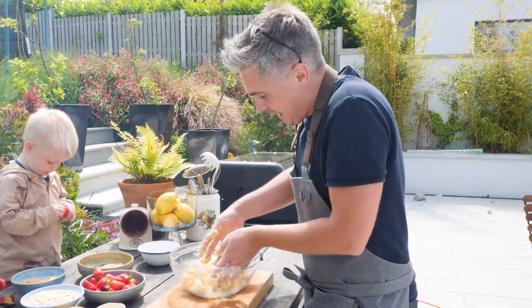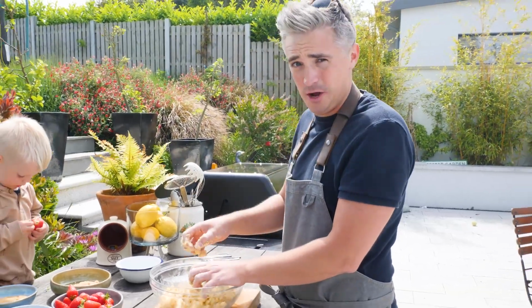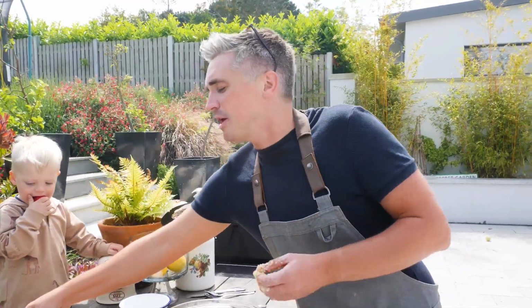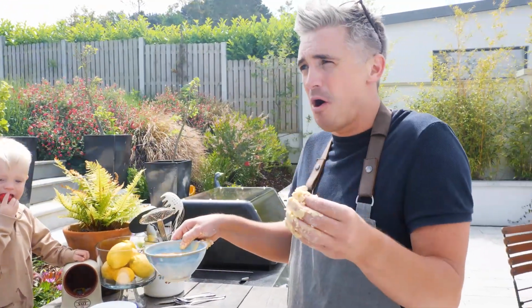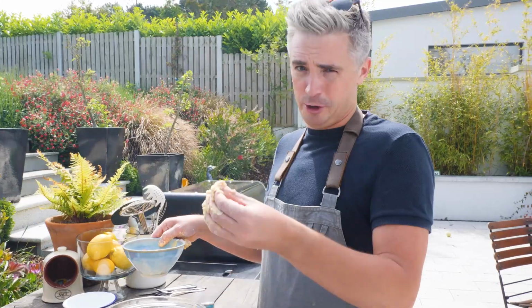Now, I would say I've started with probably too soft butter here. You should really do this with really cold butter so you have a chance to mix those two together without it clagging up too much. And now that it's at this point, we're going to go in there with our light brown sugar and some rolled oats. Go for the big jumbo oats here. They will make the difference. If you use the smaller oats, they're just not going to come up and they're not going to look as great when it comes to cooking this off in the oven.